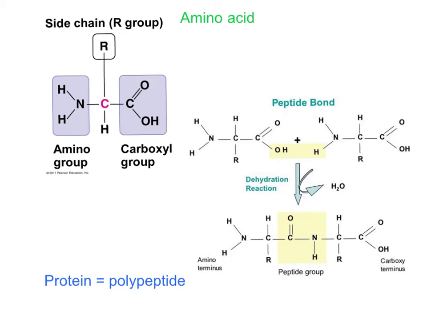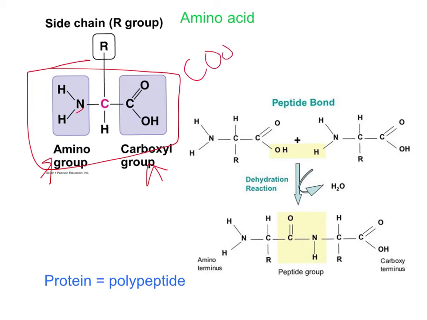Again, most of this video should be reviewed from your freshman year. Okay, so I've got my amino acid over here. Remember, this is the same in every single amino acid. Every single amino acid has an amino group. They have a carboxyl group. Remember our functional groups? Amino groups have a nitrogen. The carboxyl groups, remember those are our COOH. They can make things act like an acid. Remember, it's an amino acid.